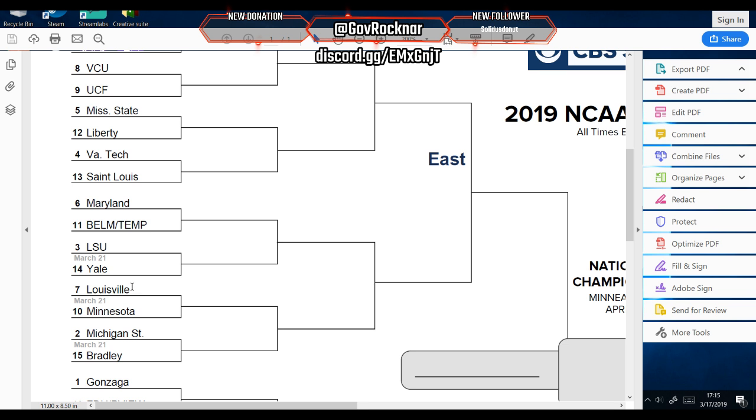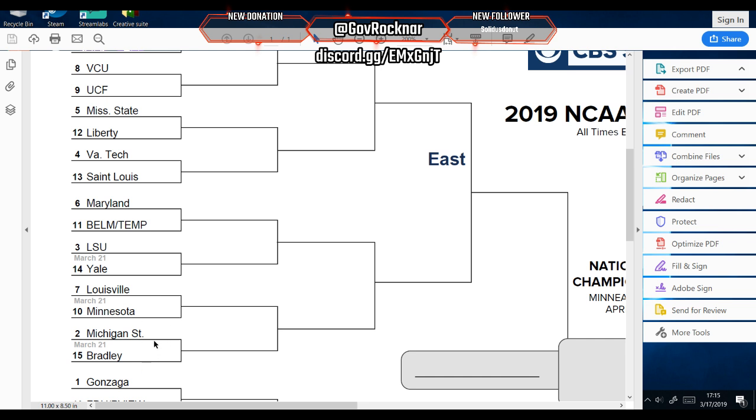So I'm thinking Louisville's got like a 75% chance of winning here against Minnesota. But to see Minnesota beat Louisville would actually be a very nice game right there, and for them to catch Louisville napping. But I just think they're going to be a little bit outranked against Louisville.